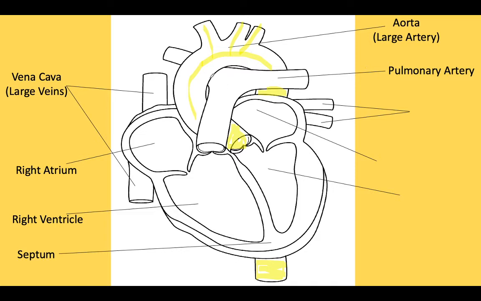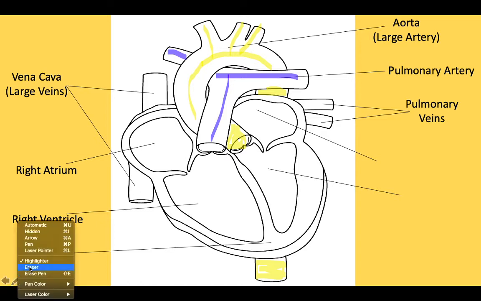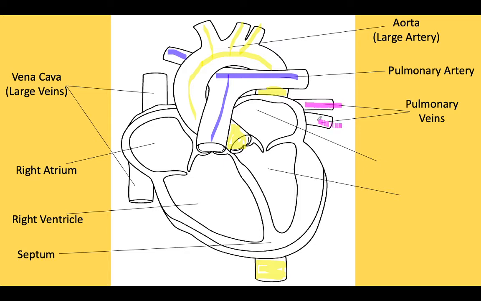Now looking at here, this T-shaped structure, that is our pulmonary artery. I'm going to try and use a different color. Right, so this is our pulmonary artery. Then we have our pulmonary veins. So those are two different things. Let's choose a different color. Let's try magenta. So these are our pulmonary veins. And then we have our left atrium, which is right here, and our left ventricle, which is right here as well. So all of these together are the components of our heart.